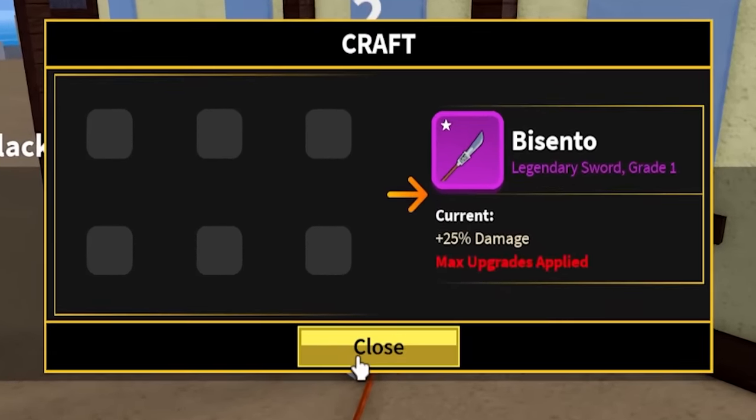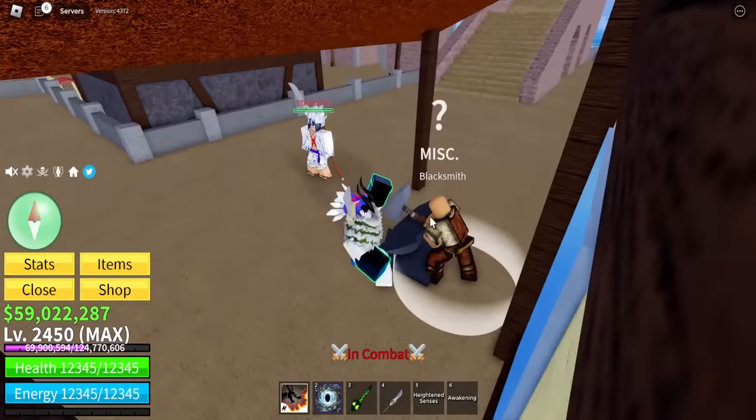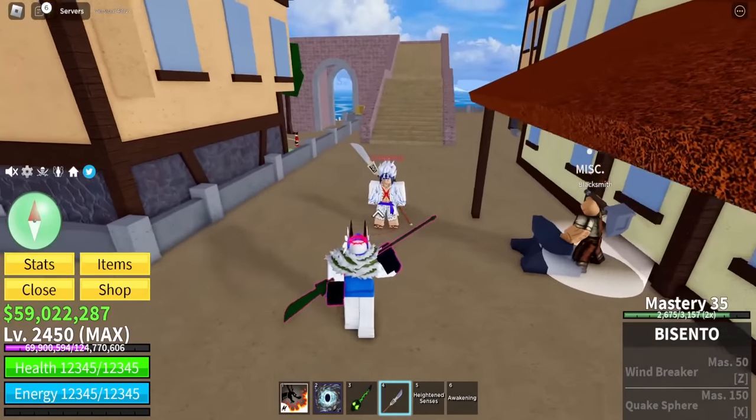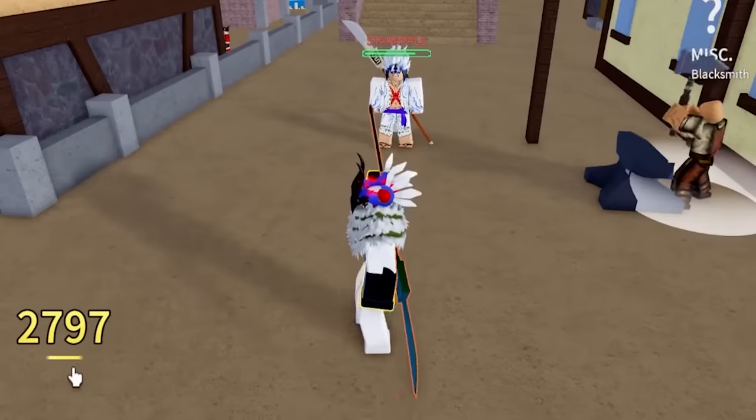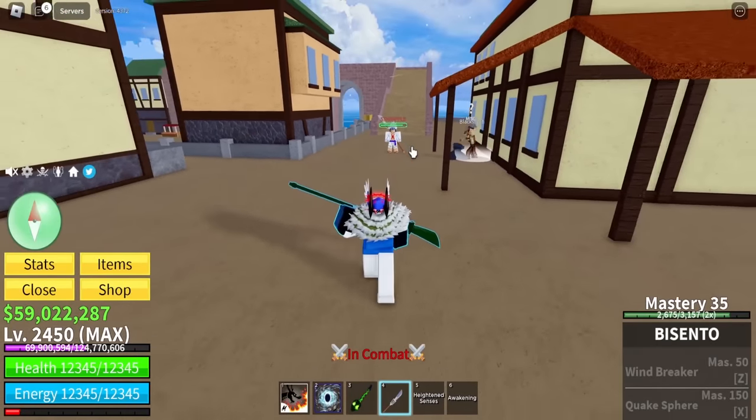Now we're going to ride over here and upgrade our Bisanto legendary sword, okay? 25%, 10% plus damage, okay? Craft, and there you go. Upgraded weapon to grade 1. And we can upgrade it again, okay? So now, let's see how much damage we're dealing, okay? 2.8k? What? We went from 2.2k to 2.8k, bro.